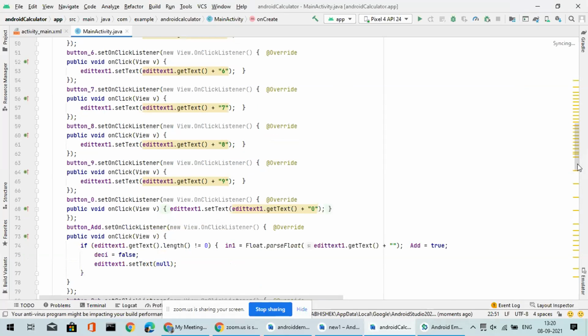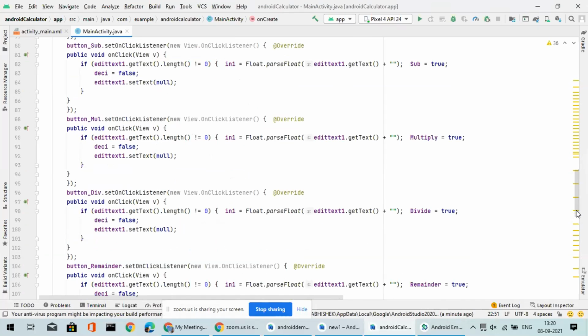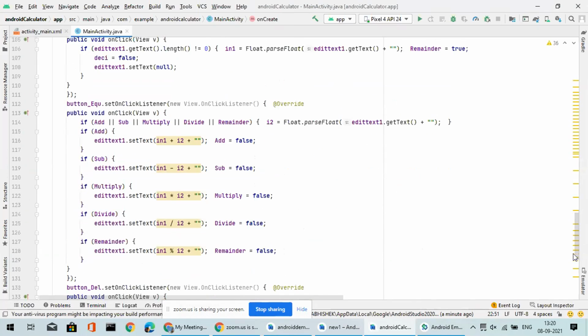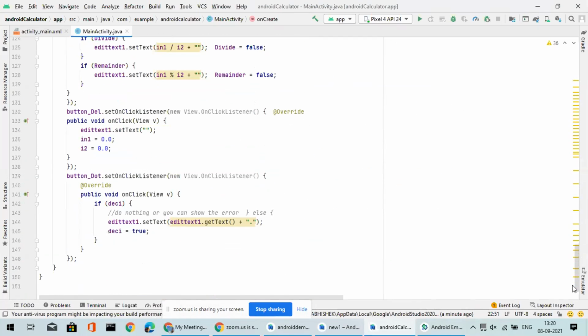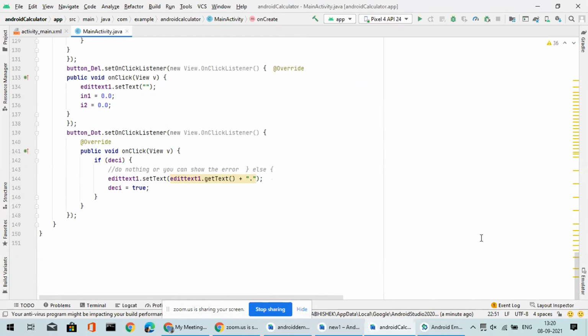Go down further. This is for division remainder. Okay. Now check the AVD.